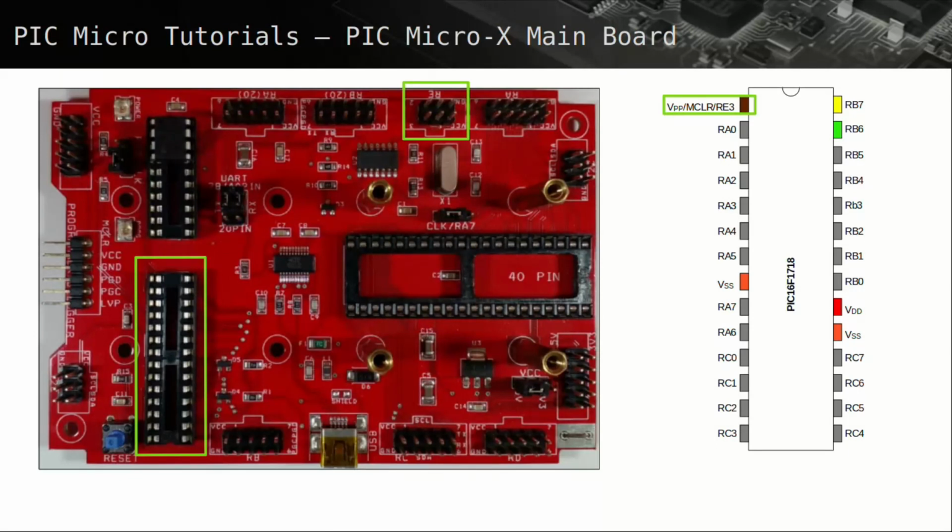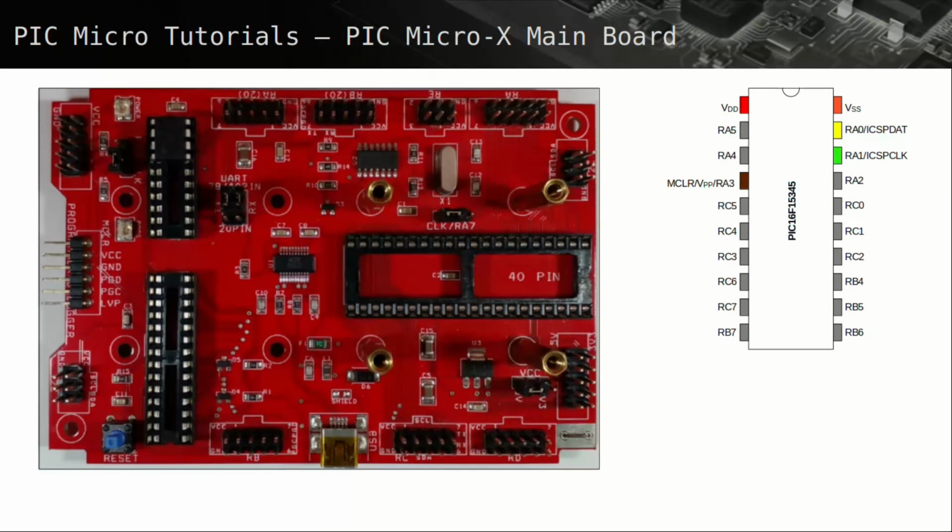Note, MCLR is connected from programmer port pin 1 to RE3 on header pin 6 and pin 1 of 28-pin socket. Then the 20-pin socket with the PIC16F15345 device, the notch positioned on top here. Device pins RA0 through RA5 only, highlighted, are used with the main board header labeled RA20.